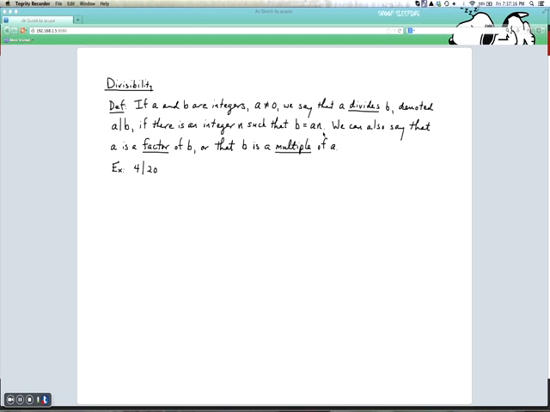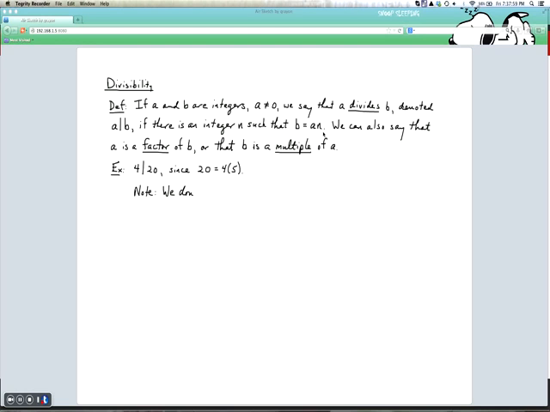4 divides 20. Okay. And the reason that is true is because I can take some number and multiply it times the 4 and get the 20, and of course that number is 5. Okay. The thing I want to point out to you is that we're not looking for a number when we write this. This 4 divides 20 is a logical statement. It's either true or false. It's not searching for that 5. Okay, so let me just make a careful note of that.